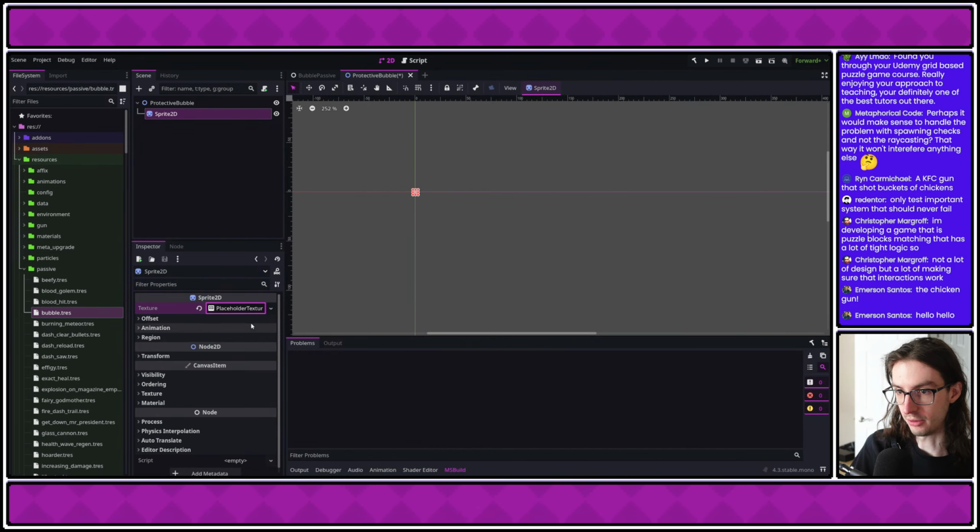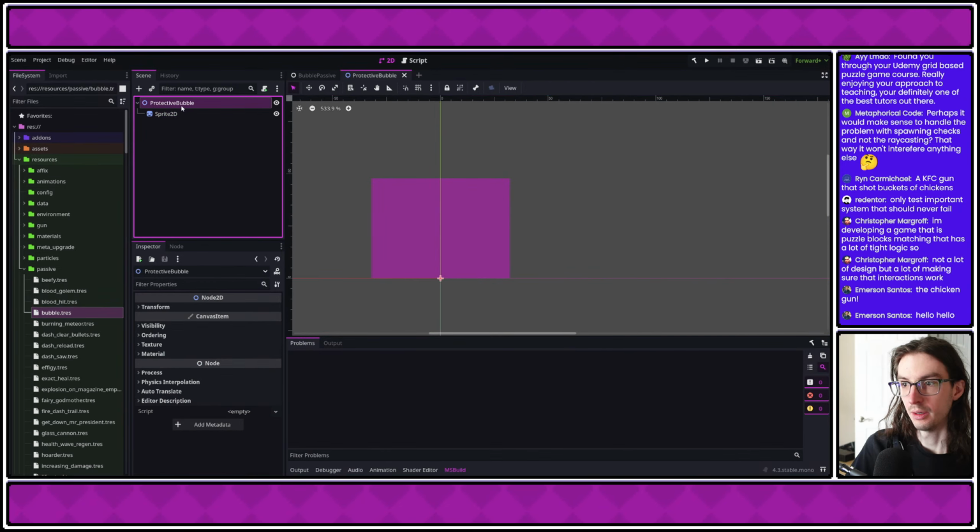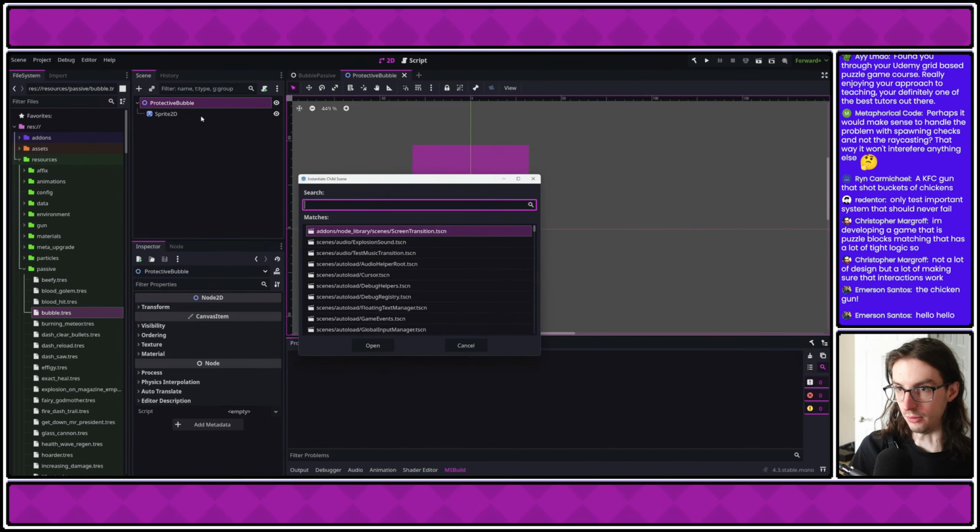So this is kind of what I think the shape that the bubble is going to have. Material, no, visibility. Turn the alpha down a little bit here. Oh, that's kind of a small bubble, isn't it?